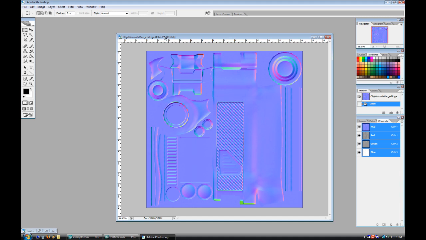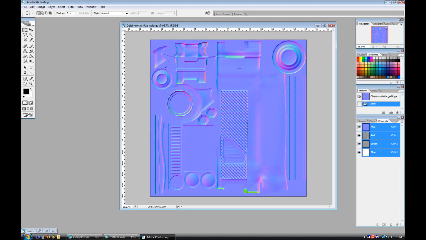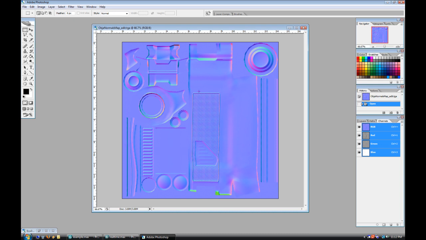So, there's multiple different forms of normal maps. However, the two common ones that you'll run into, especially working with games, are tangent-based normal maps, which is this one right here. These are very good for games and such because you can easily edit them in Photoshop. This is one I have edited in Photoshop to fix some errors and to add extra details. It's very easy to manipulate, very easy to edit, very easy to fix, and it's the most common that you'll find in games.